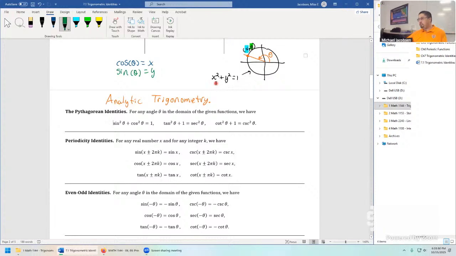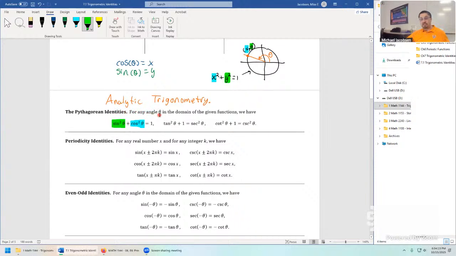And so you can just completely re-express the equation x squared plus y squared equals 1. In place of x squared, put in cosine squared. So that's why that's part of the identity. In place of y squared, put in sine squared. It's kind of curious the order is flipped, but with addition, you can put these in any order you'd like. And that's why this identity is true. It came directly out of the unit circle.